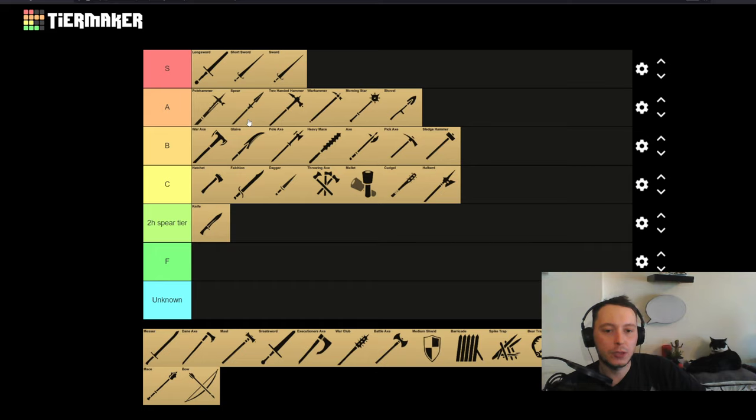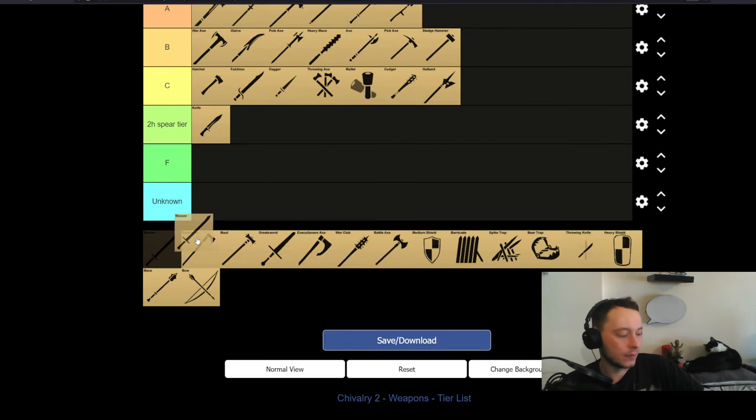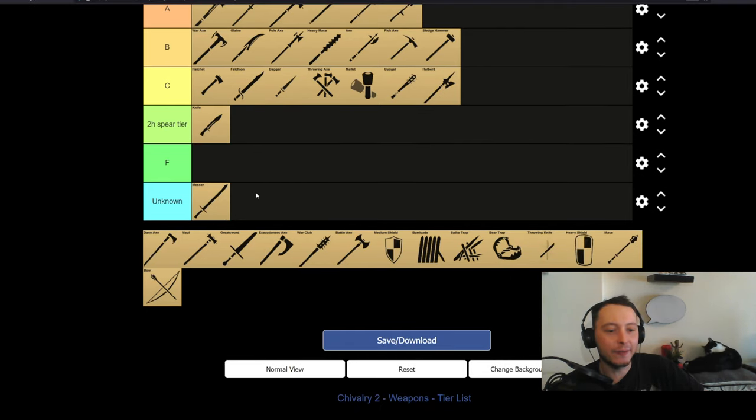Better than Warhammer, because it's the same damage as Warhammer. Very similar in speed, but more range. I think we'll set it here, kind of high A tier. Alright. Everybody's favorite weapon, it feels, still.